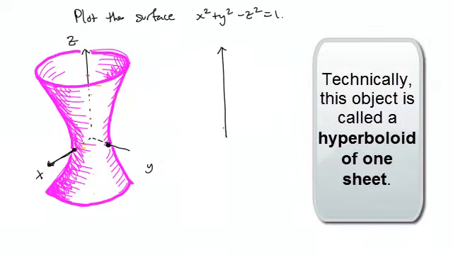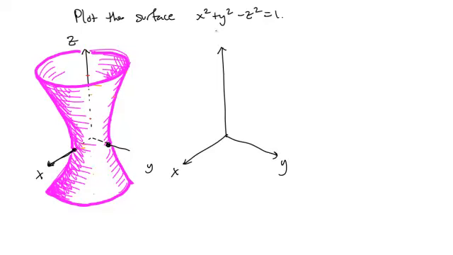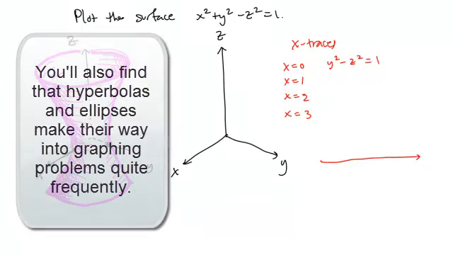But what if we tried to do the same picture using a different set of traces? Would we have gotten the same image, or at least something consistent with it? Well, let's try this using x traces. So we'll set x equals 0, x equals 1, x equals 2, x equals 3. And let's see what we get here. In these cases, we're going to get the equation x squared minus z squared is equal to 1 for the x equals 0 trace. I know that an equation of the form x squared minus y squared is a hyperbola. So this equation has to be some kind of a hyperbola shape.